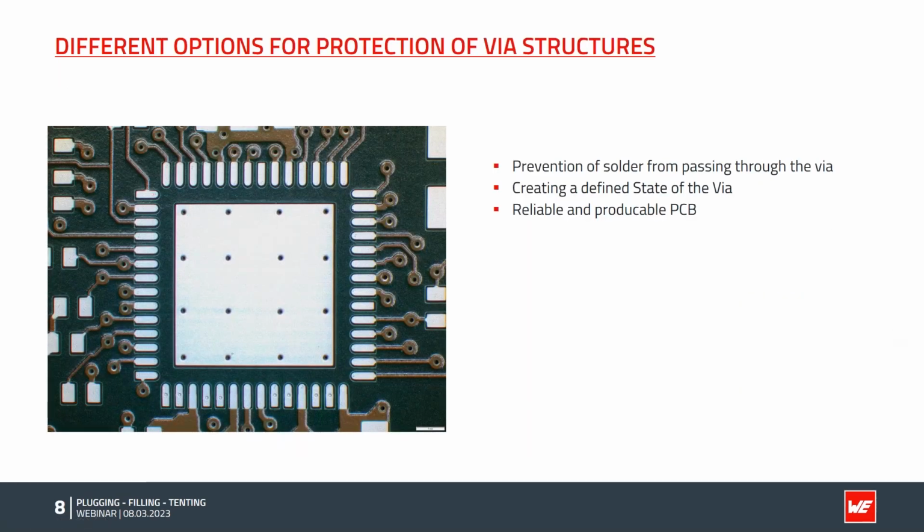So we discussed the prevention of solder passing through the via, but what if I have more requirements for the board? Sometimes there are applications where coating is necessary, and I don't want my coating to pass through the PCB. Or we have vacuum testing, where the board is sucked onto a needle adapter and should have a tight vacuum seal. If we have any physics experts here in the webinar, excuse me for the use of vacuum in this discussion. What I mean here is a low pressure application with maybe 0.1 millibars. It's actually not a vacuum.